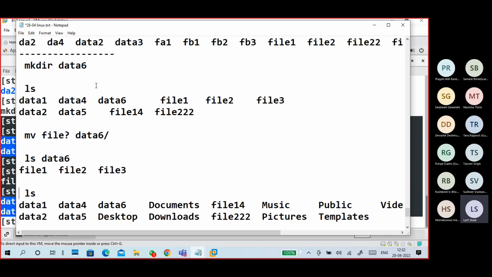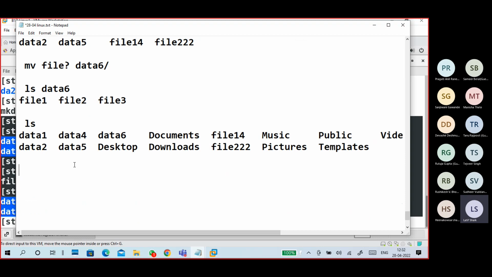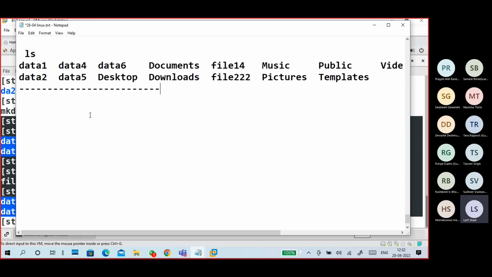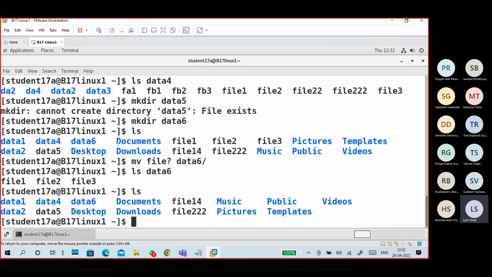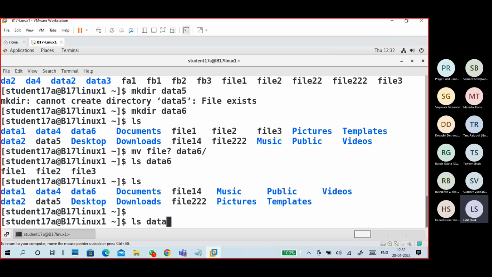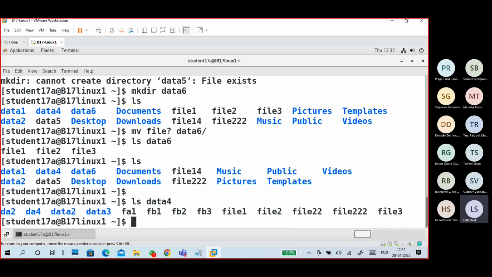Okay. So in my current location, I have file 1, file 2, file 3, file 14, file 22. But I copied only file 1, 2, 3 by using a single question mark. Or you can also do specific file types and so on. So for example, ls data 3 or data 4 and ls data 6.